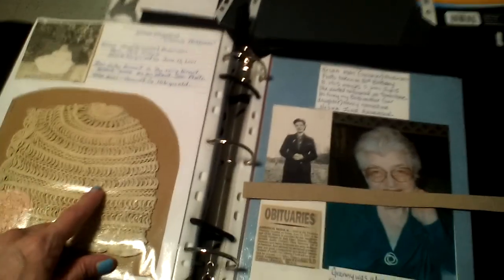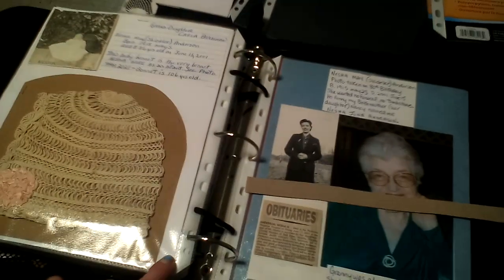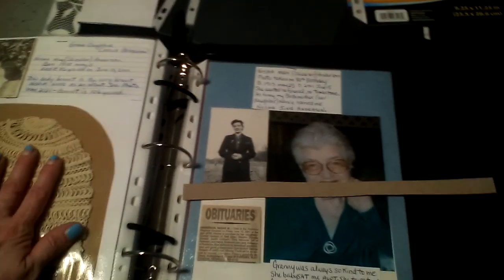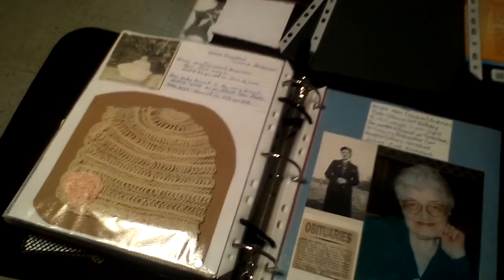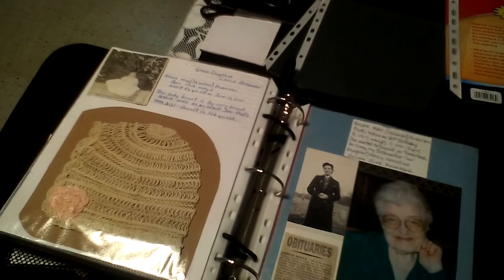As a little extra, I put in a photo of my grandmother and her bonnet that she had when she was a baby — the bonnet is probably about 109 years old. I carefully sewed it onto cardboard and slipped it into the cover sheet, where it stays perfectly and is protected as part of my photo album. You can add extras and make it as special as you want. Everything's protected with the zipper cover over your binder, and it turns a regular binder into a personalized photo album. Good luck with your project!